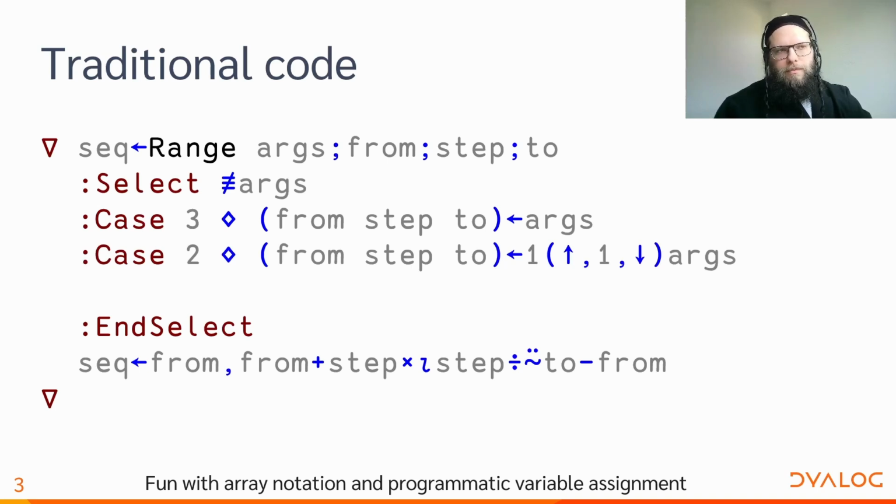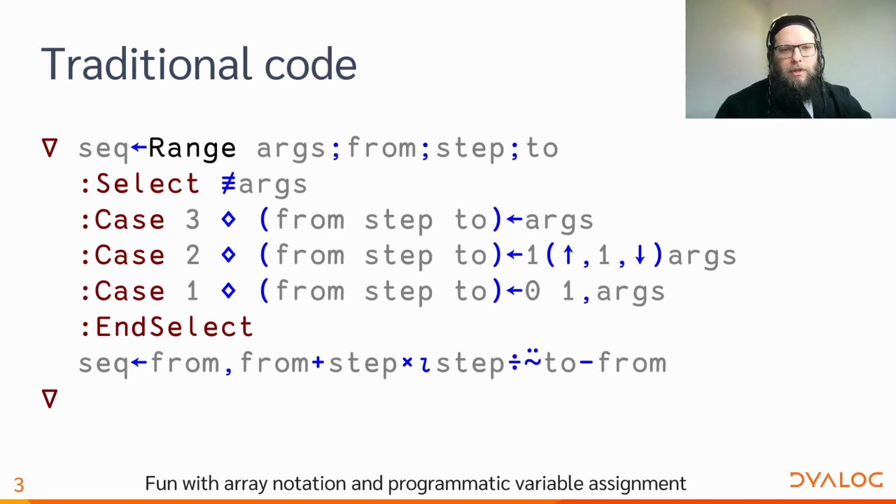step size of 1. So here, to keep the code nice and short, I'm using a fork, a train from Dyalog APL. And the way you read this is that you have the three parts inside, the take, the one, and the drop. And the two functions, take and drop, are applied to the outer arguments, the one and the args. So we do one take of the args, concatenated with a 1, concatenated with a 1 drop of the args. So effectively, it inserts a 1 in the middle. But that's not what I want to focus on.